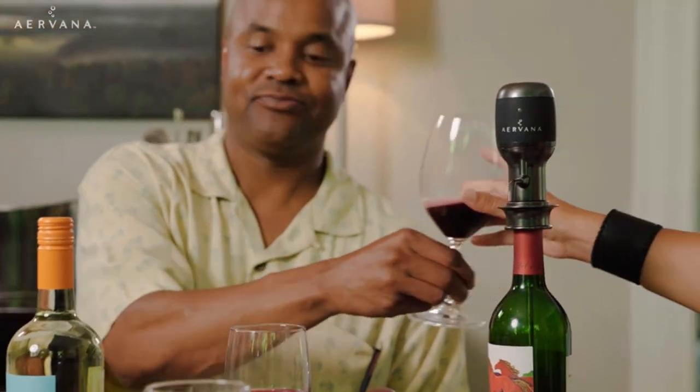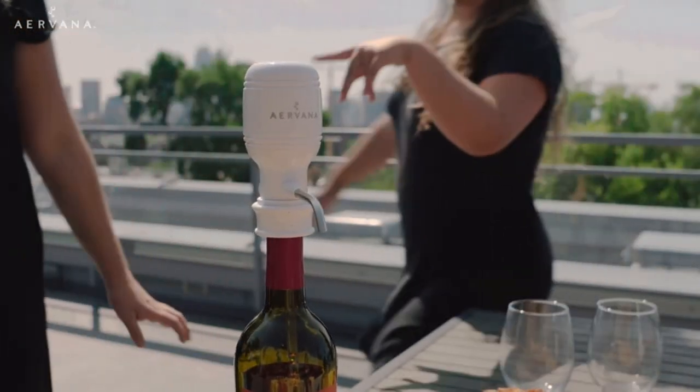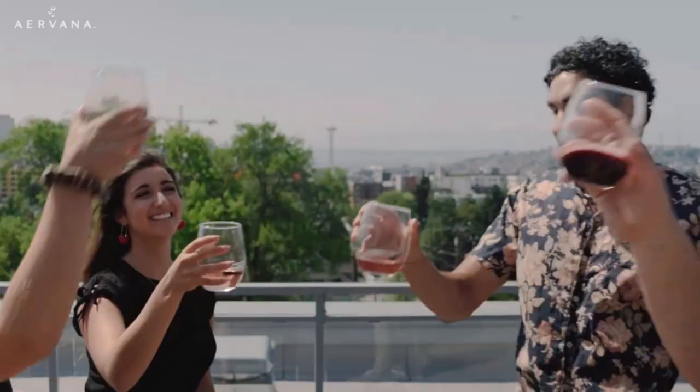Includes: Aervana Wine Aerator, telescoping stainless steel tube that fits 750ml and 1.5 liter bottles, countertop display stand, owner's manual, and 1-year warranty for defective products.